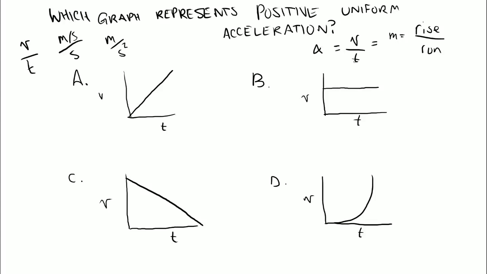So now let's use that knowledge we've gathered, that acceleration is the slope of a velocity over time graph, to see which of these makes sense. Another keyword, they've given us positive acceleration, so we know that the slope will be positive, right? So this has to be a positive value. This has to be positive, this has to be positive, this has to be positive. It also says uniform, so the slope can't change. So we know we have to have a straight line.